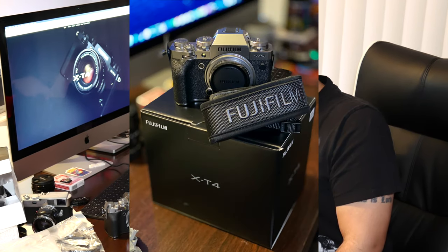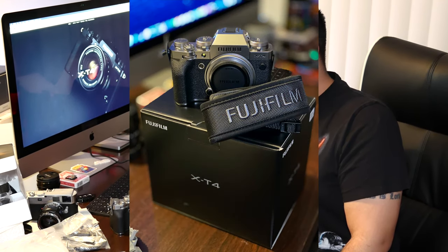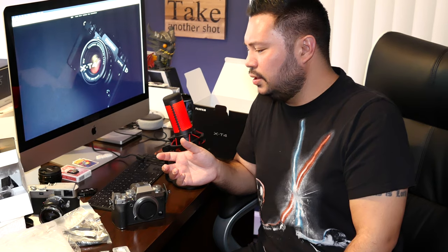All right, hopefully soon I can do a photo shoot with this camera for you guys. Just need to ask my friend if it's okay. But I still need to do the reviews for the lenses I have for the Leica M system as well as the Leica M9P. So this may be a little bit later, but I think my friend is actually maybe the first one on island, the island of Guam, to get an X-T4.